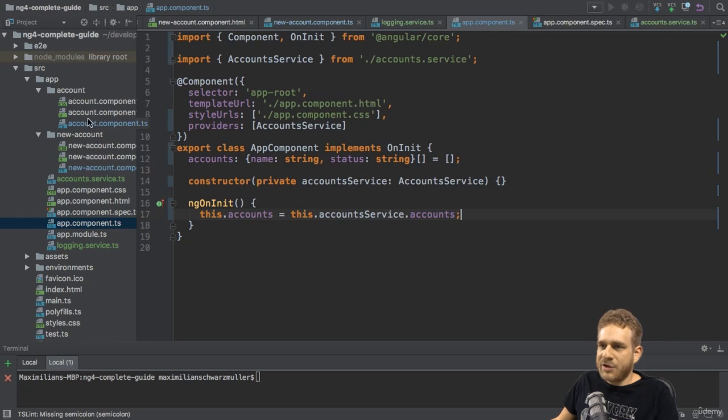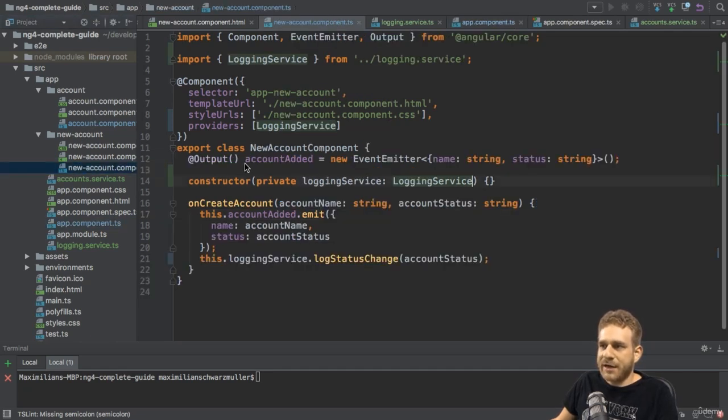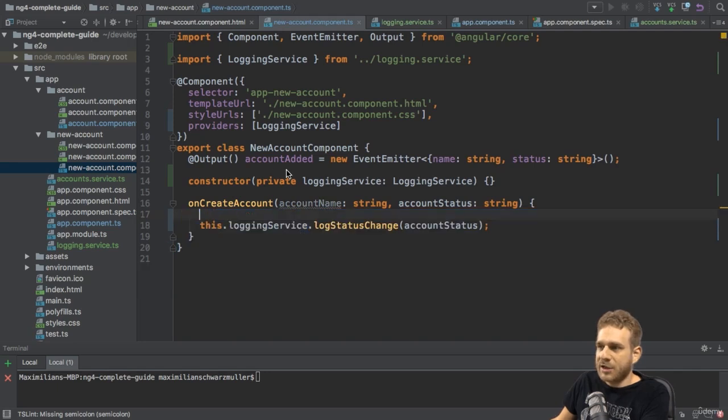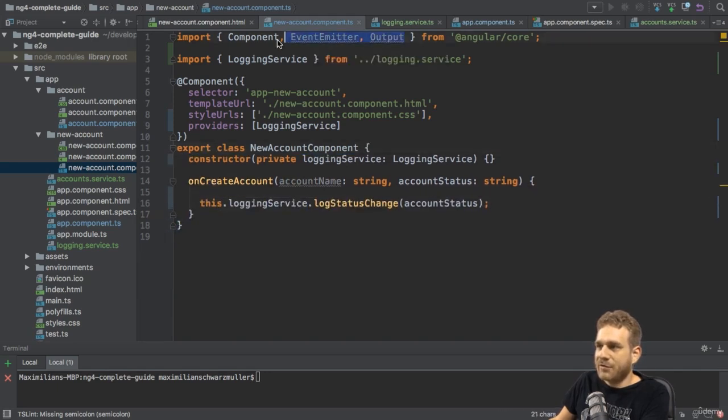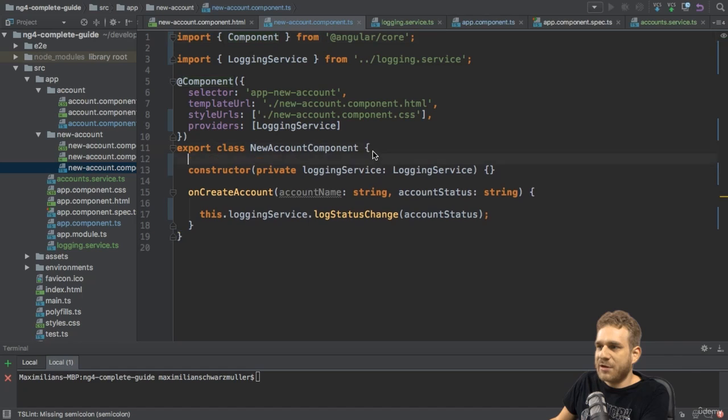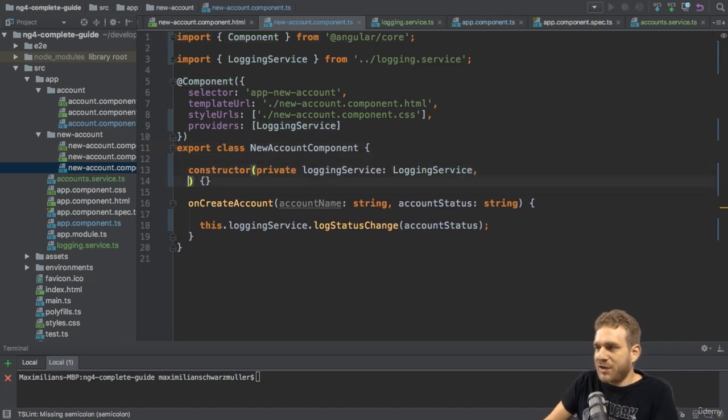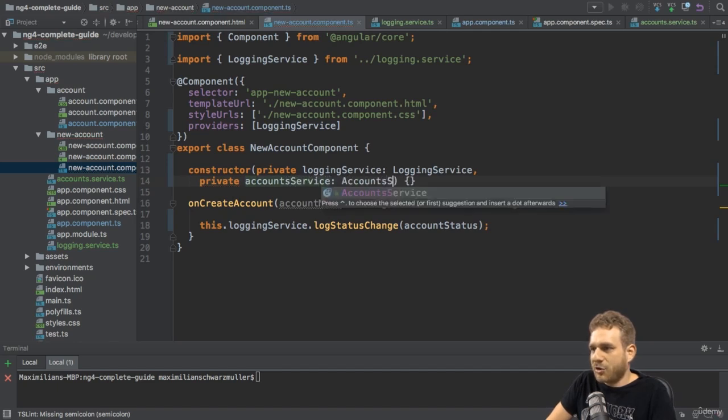And here, I now want to update the account component and the new account component. Let's start with the new account. Here, we no longer need to emit this event because we're not listening to it anyways. So we can get rid of the output here, get rid of the imports up here of event emitter and output. And instead, we should inject our accounts service of type accounts service.